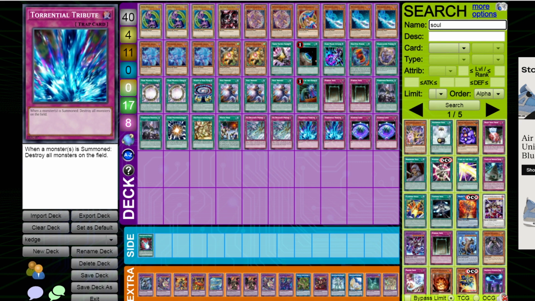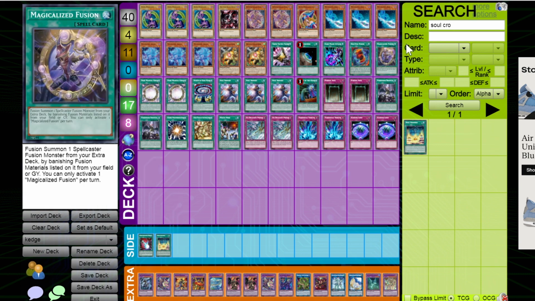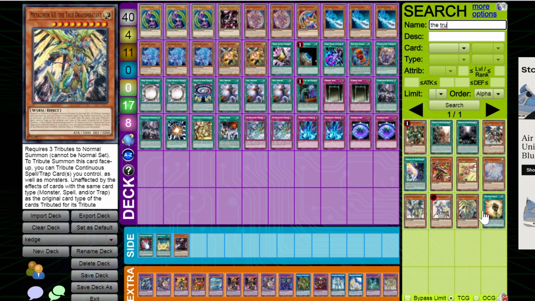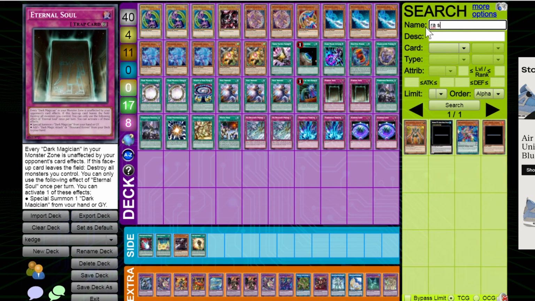One of my favourite techs right now is this card. Now, obviously, I do this a lot with my other decks as well. So, Soul Crossing alongside a Slifer. Doesn't need to max out on this, but I did this recently. It's entirely up to you if you choose to play these. And a True Name. Now, it's not ideal going second, but what I like about this combo is you use the True Name, and if you wanted to, you could put in a Wrath Sphere mode as well.